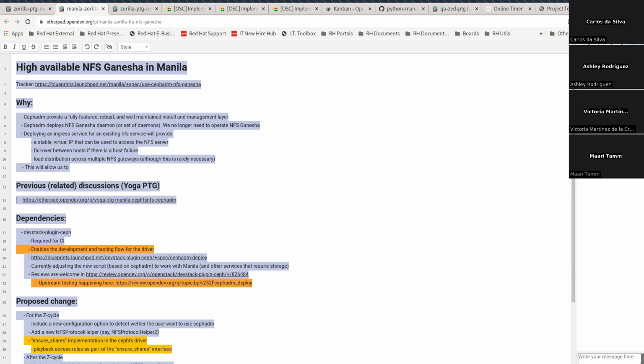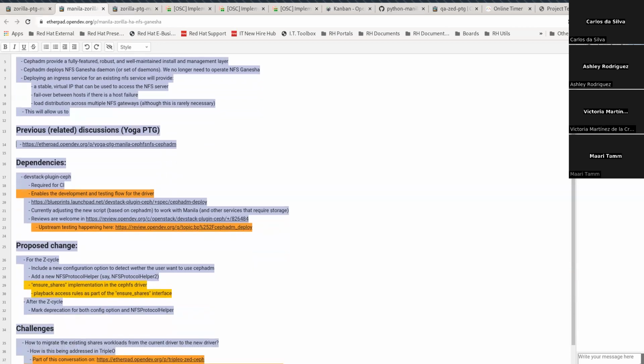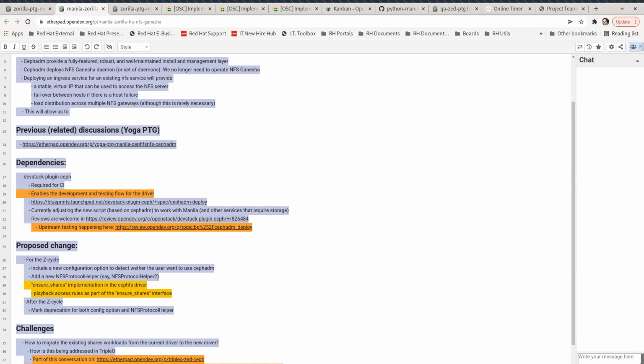But let's get back to Manila itself in the code base. In our case, we will need to work on refactoring the CephFS NFS driver. So for the C cycle, we plan to do this change by including a new configuration option to detect whether the user wants to use cephadm or not.